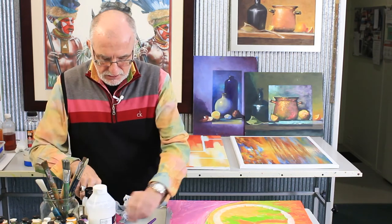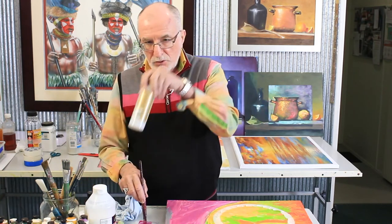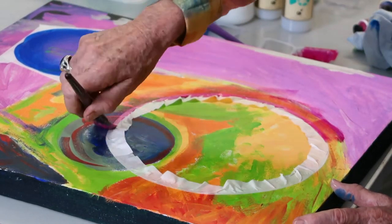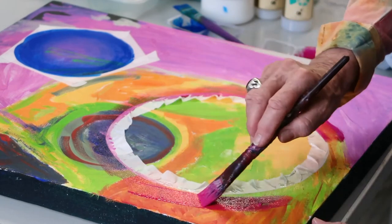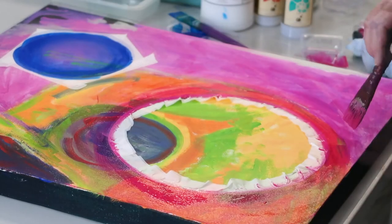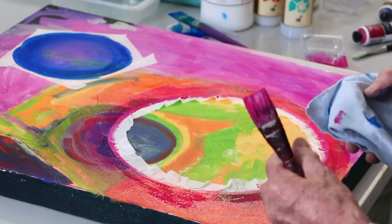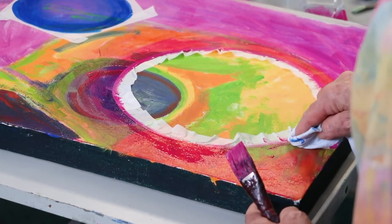Now we're going to go on to the outside. This is just a transparent magenta. I've gone and added a tiny bit of the original sealer varnish to it to make sure it's compatible — I've used a little bit of the same binder that went in under the tape. Giving it that transparency also helps me keep some of the richness of the colours that are here. Just go round and round. I can see there are a couple of little blips in the tape rising up there — we could have trouble with that. I kind of like this green, so I'm going to just reduce the impact here and have it a slightly dulled green.